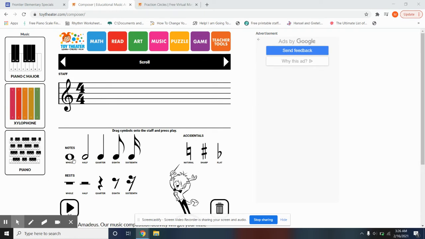Okay. A whole note is our biggest rhythm, and it takes up a whole measure. We remember that a measure is the space between a line and the line, right? So a whole note takes up 4 beats of space. We learned that the top number tells us the number of beats in the measure. So the maximum amount of beats we can have is 4. That's a whole note. If we cut a whole note in half, we would end up getting 2 half notes, which are 1/2 of a whole note.